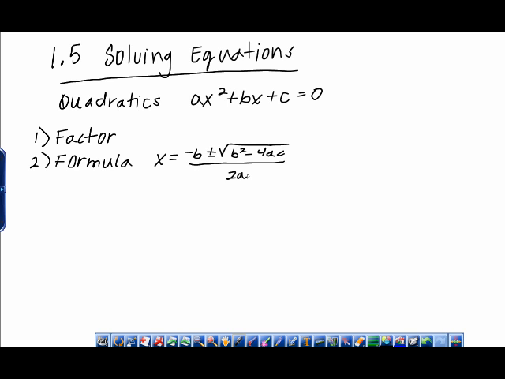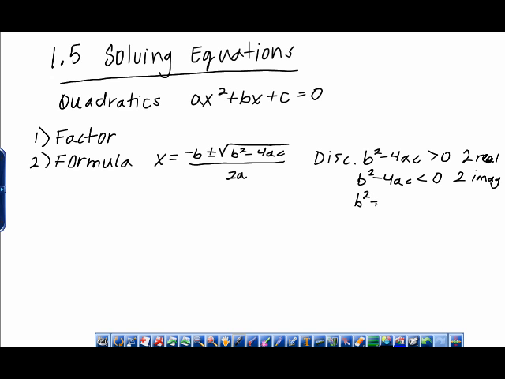Now with this, you also have something called the discriminant. I'm going to abbreviate here. The discriminant is the part that's underneath the square root. Let's think about that. If that term is greater than 0, meaning a positive number, then plussing and minusing that number would give you two distinct or unique different solutions. This would give you two real solutions. I'm bringing up real so you know imaginary has to come into play. Let's say b squared minus 4ac was less than 0. It would still give me two solutions, but remember when you square root a negative, you get an imaginary solution. This is where you get two imaginary or complex solutions.